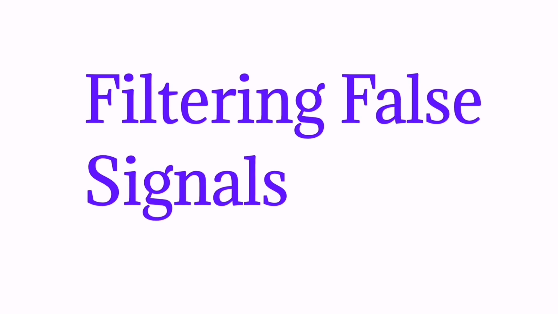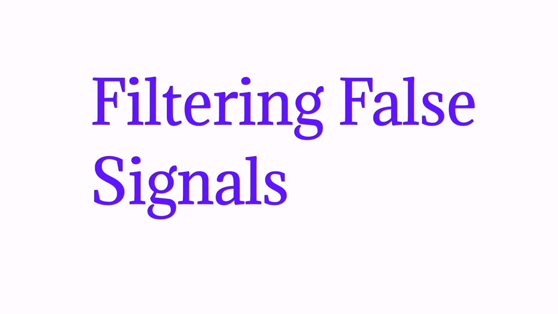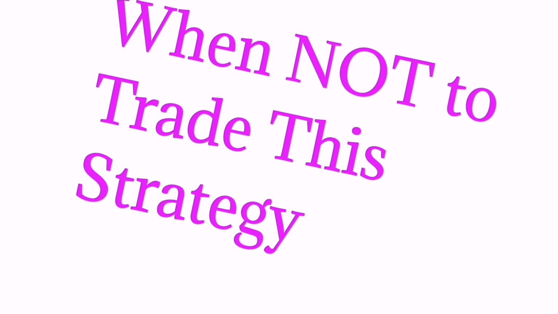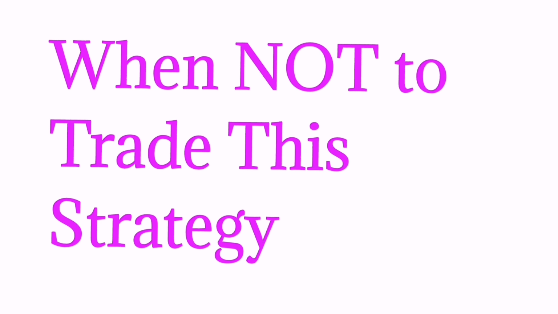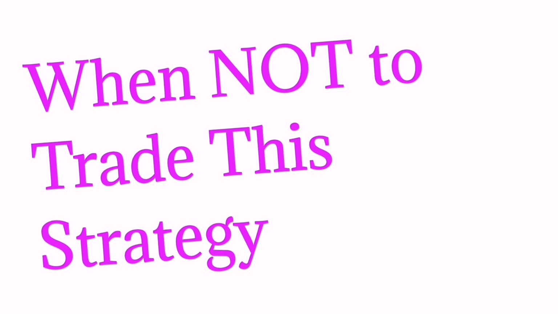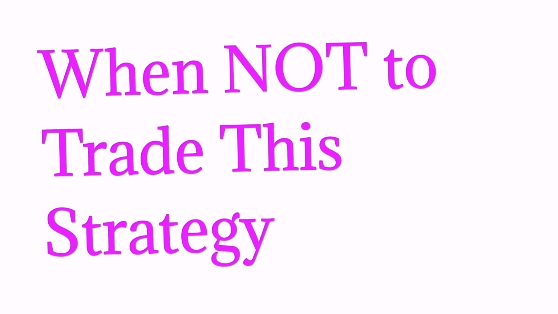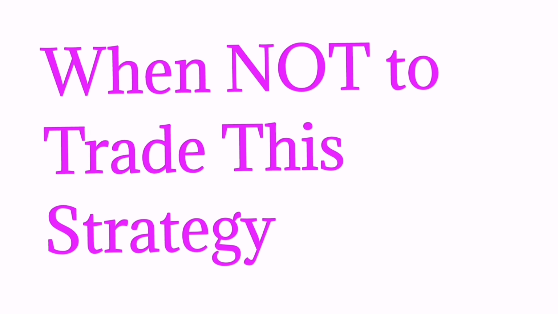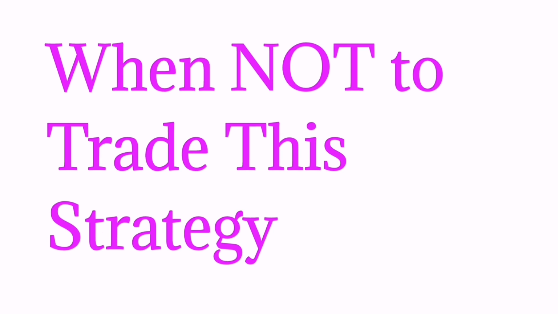Filtering false signals. Avoid signals in sideways, range-bound markets, during low-volume hours, or when MACD and RSI diverge. When not to trade this strategy: don't use it during news events and FOMC, in the Asian session for Forex, or on low time frames like 1 minute, too noisy without stop loss.